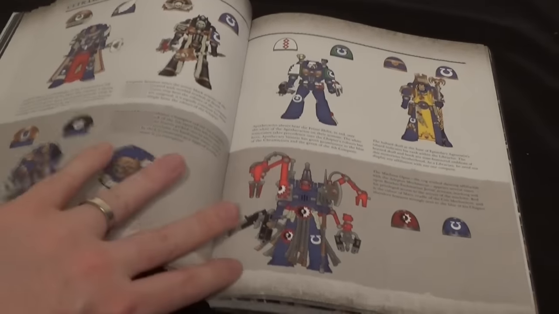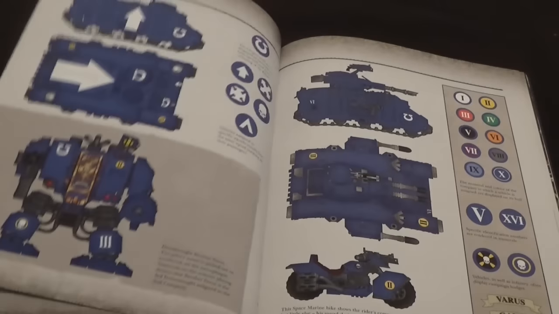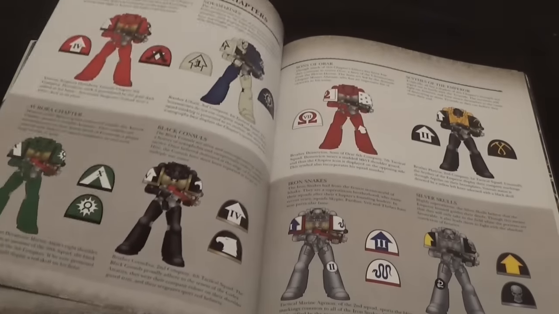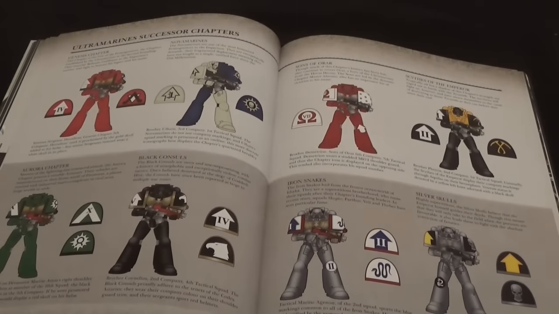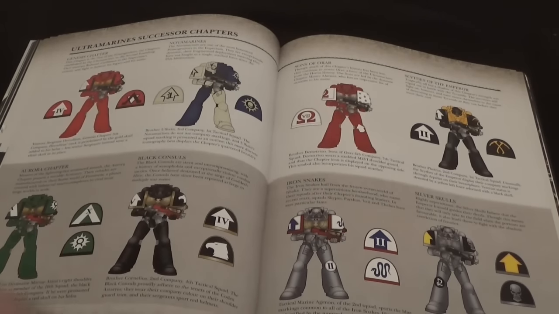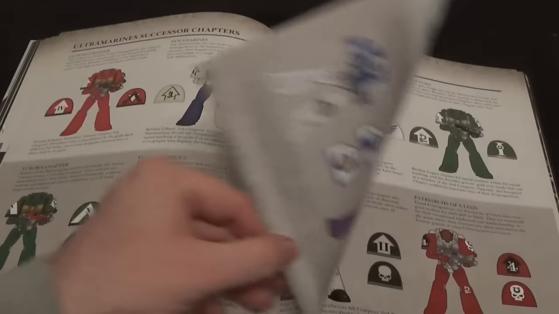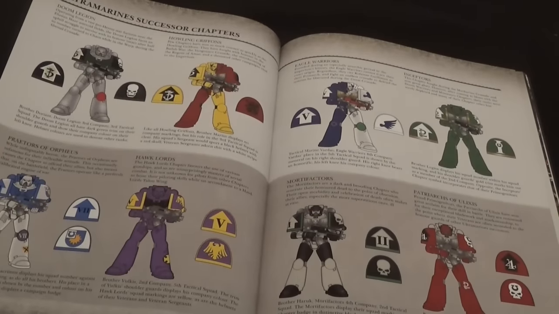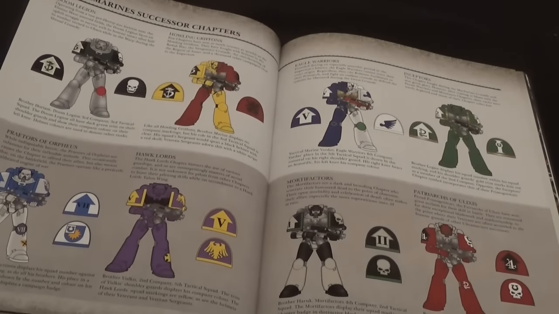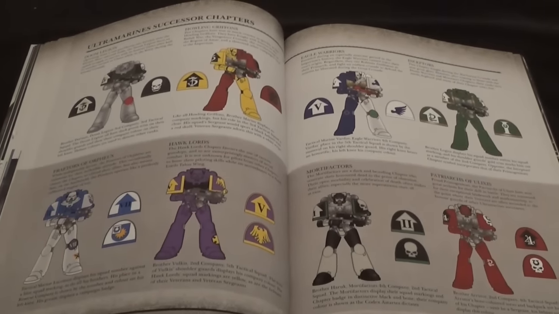So there's some more Ultra Boys. And some more Ultra Boys. Even more. And then we have some second successor chapters of the Ultramarines. So we have Iron Snakes, Silver Skulls, Genesis Chapter, Aurora. So there's quite a few to pick from. I think it's just the blue I don't like on the Ultramarines. I think it's just a bit boring. And I think the chapter as well, they portray themselves as goody two shoes. Yeah, I think that's why I don't like them.